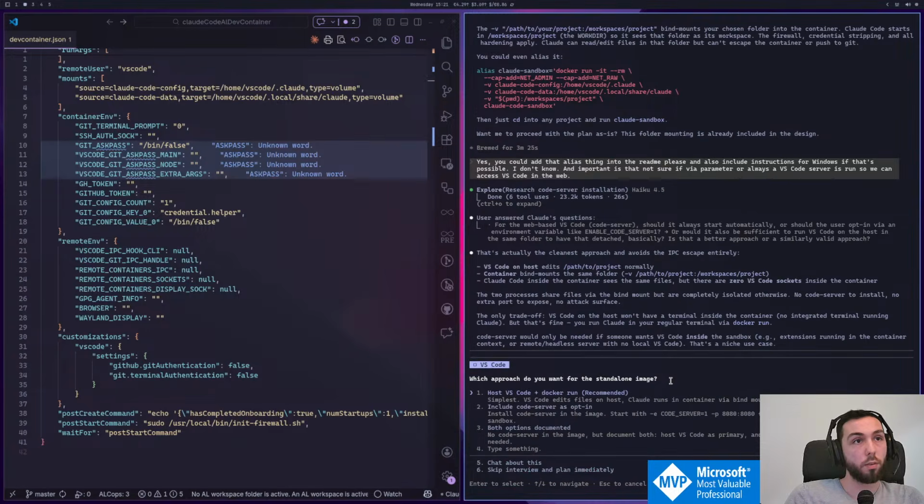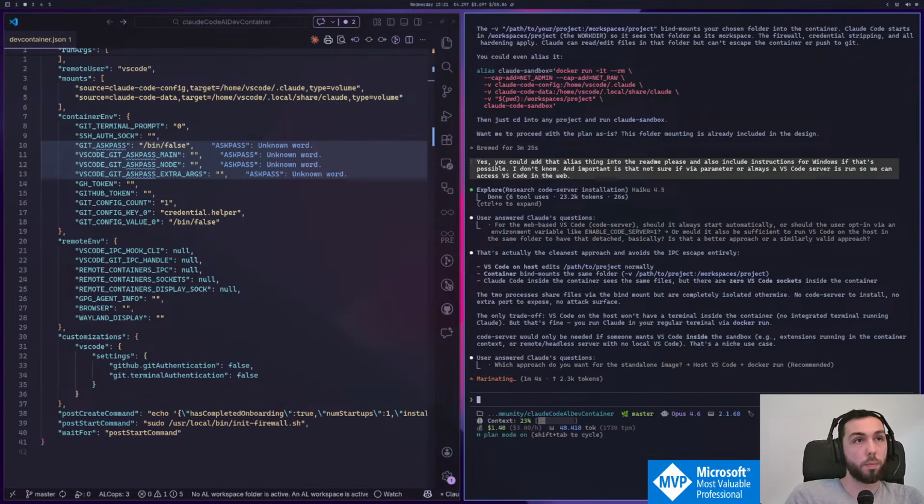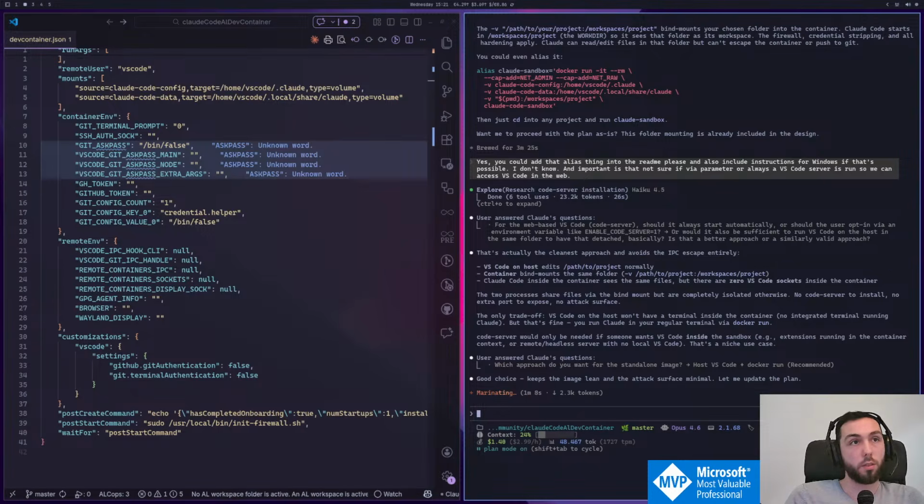Yeah, let's do it that way first. Then we don't have VS Code involved whatsoever. We just run a remote shell basically through Docker. I'm curious to see how that works. And then we can start to bake in some tooling for AL development as well.